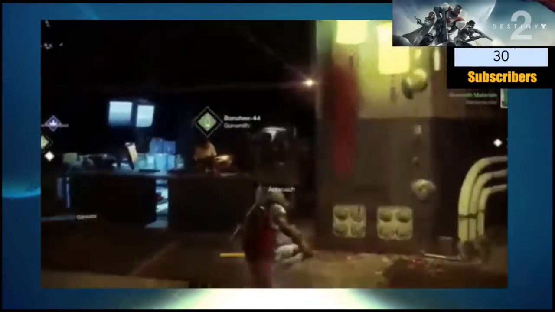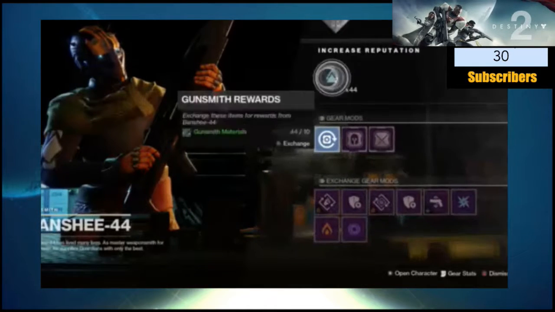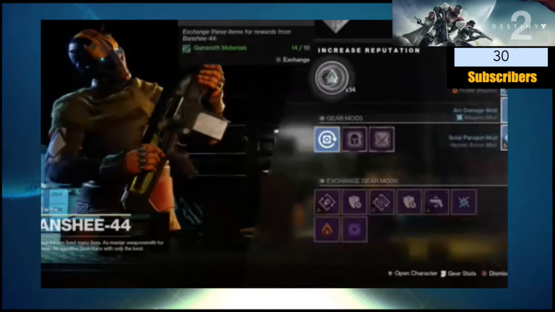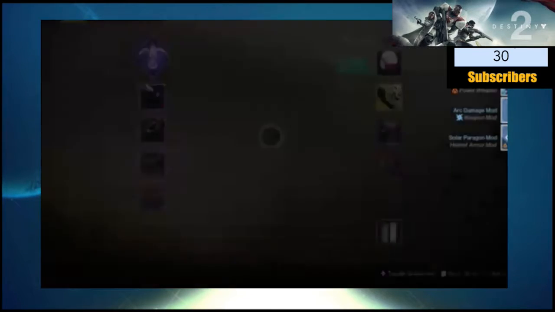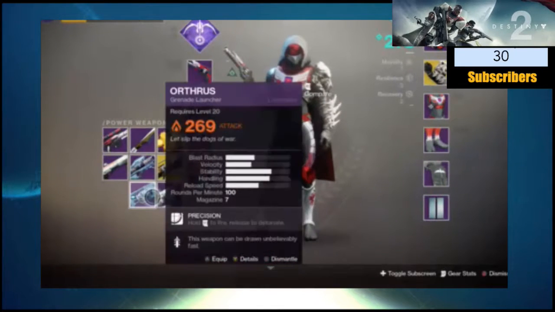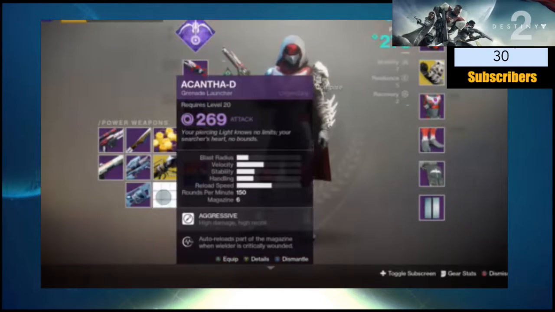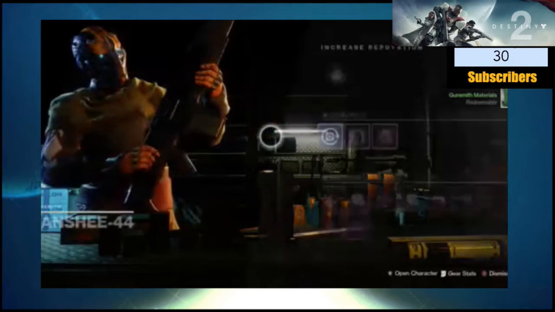All my faction rep, or not faction reps, my whatever those are called. I don't know. Wow, this one's much better than that one. All right, thank you. Yeah, my armor materials. That's what these are, right? Gunsmith materials. That's what they are. Okay. So that's all of those.